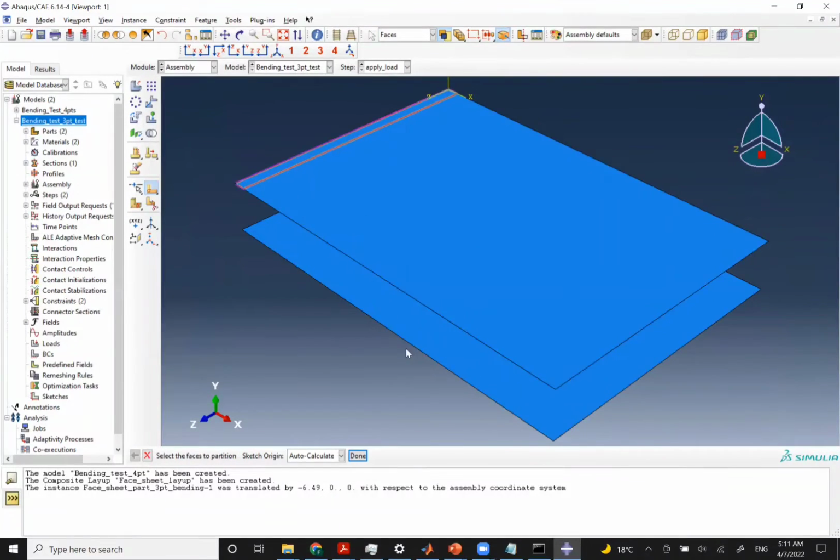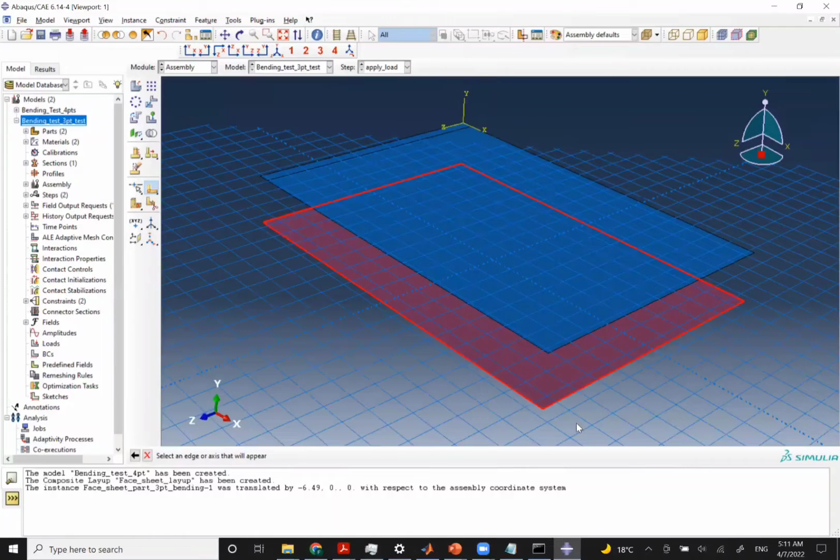It's created here. And I need to create a line that will act as a place to apply my boundary condition, my simple support. The way to do it is exactly the same thing. I have this one highlighted, but I want to do it at the bottom surface now. Click on this and select an edge.